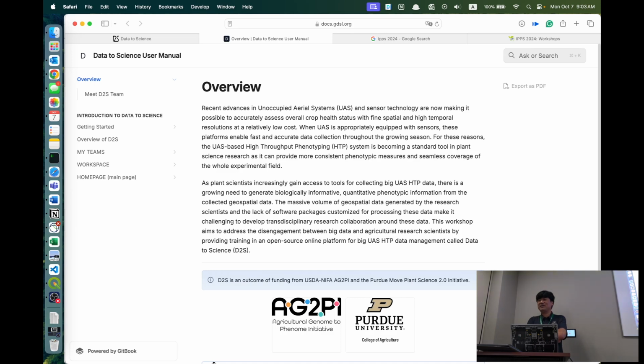And how many of you have used any type of remote sensing data for your research program? It doesn't have to be drone. It can be satellite, it can be airborne imagery, anything. So how many of you used remote sensing data for your research before? I see more hands. Drone is a part of remote sensing, so you can just claim that.